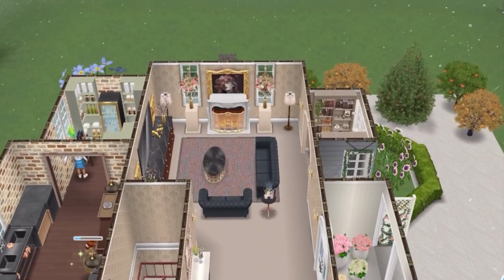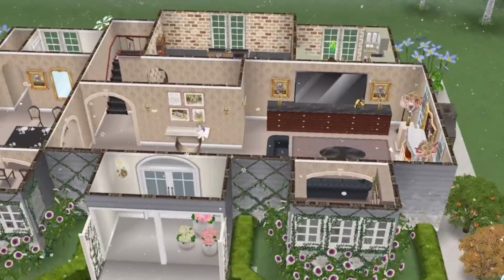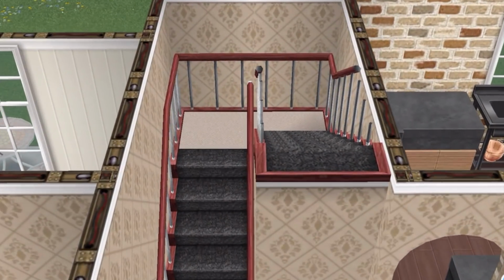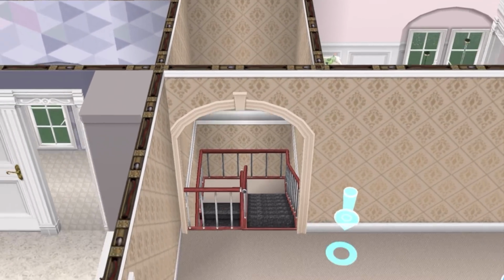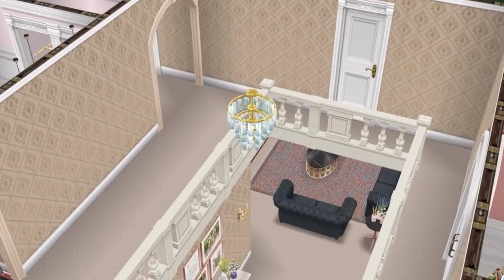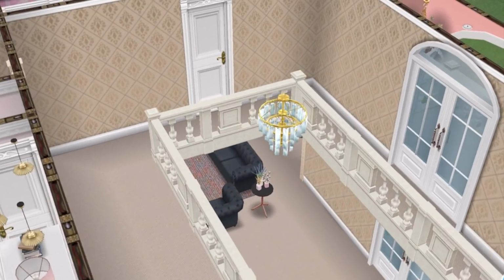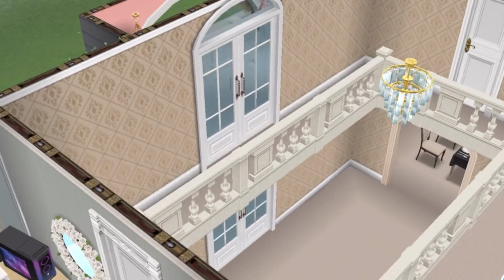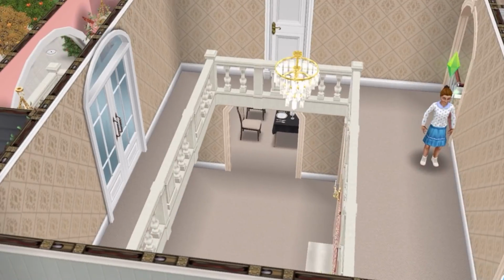Here's an overview for you, for those of you who will recreate it. A live build will be done some other time, not in this video. So we're going upstairs, and we'll do downstairs later, speaking of the basement. When you come up, you'll find that this is a double height room with a mezzanine space up here. I really love this design. Again, more space in this tiny house.